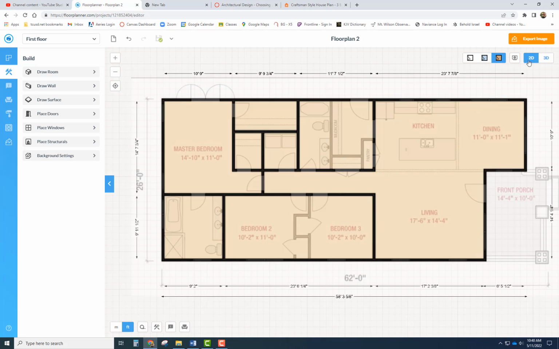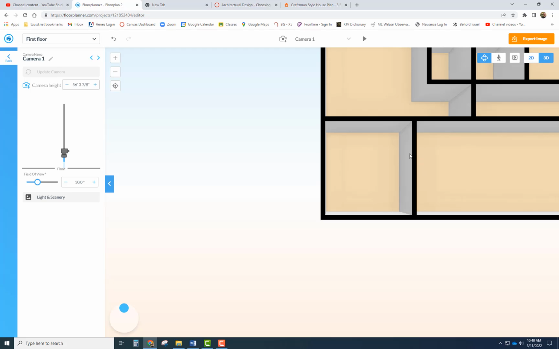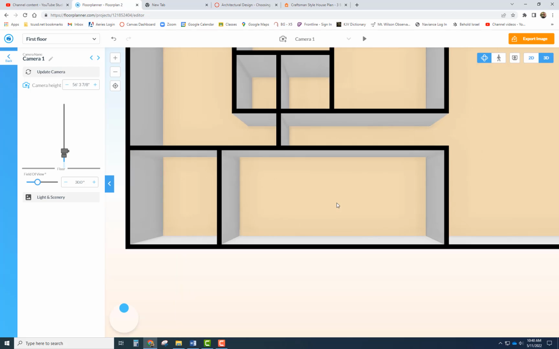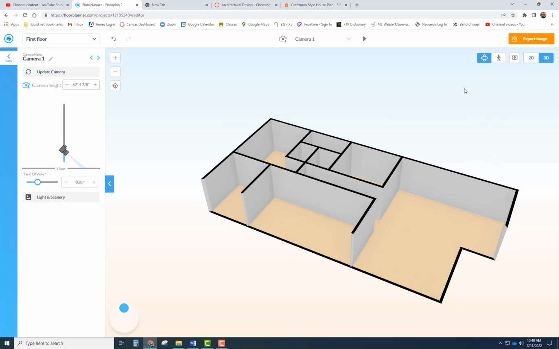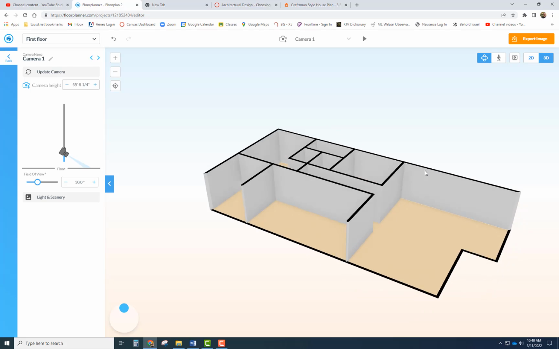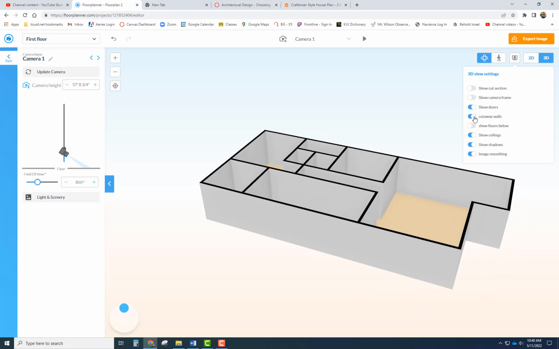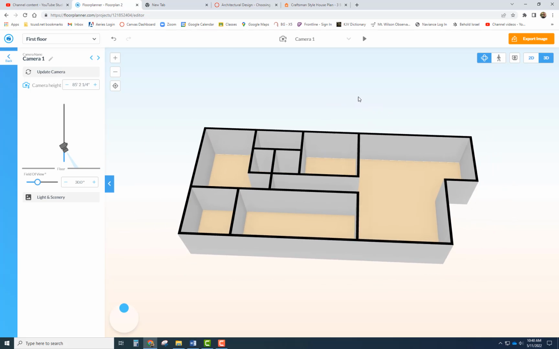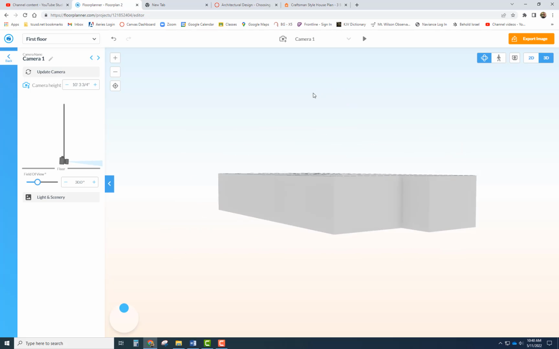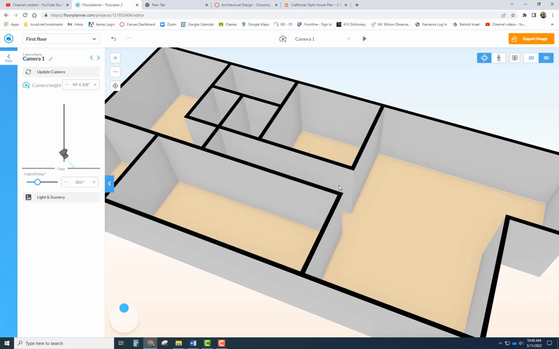As you're doing this, you can go to 3D here, click on the 3D, the left click, and then use the shift key plus the scroll button to pan this around. You can zoom in and out, you can use your scroll button to move around like this. You can turn your walls cut away off and on like this, so you can look in and kind of see through it. I'll leave it off for now, cut away walls. Once again, shift plus the scroll click lets you pan around, the scroll button lets you rotate, and scroll zooms in and out.